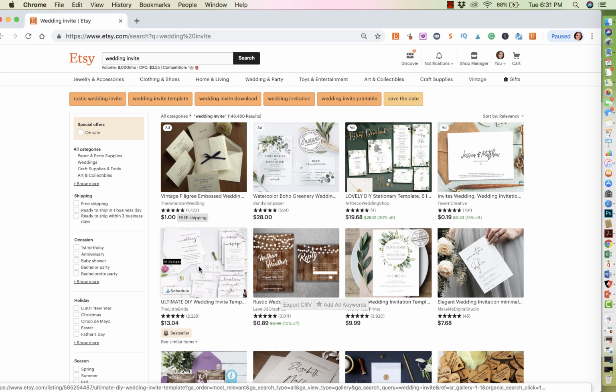So when you are using a keyword that's very competitive, or you are in a niche that no matter what you do, no matter how much you search for keywords, you can't find any, the other alternative is to pay the regular cost per click. But just keep in mind that you are going to pay a little bit more, but you'll get more impressions, more views, more clicks. So that is an alternative that you could do in order to get your shop more impressions, more views, and drive tons of traffic.